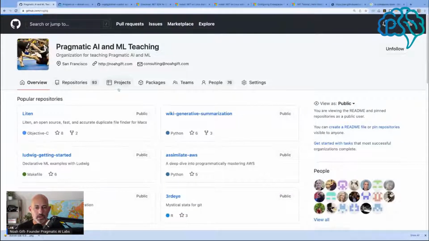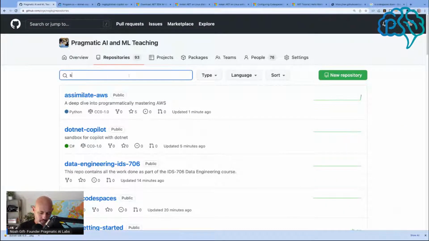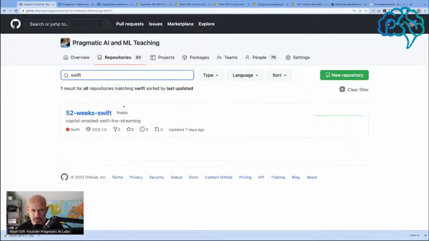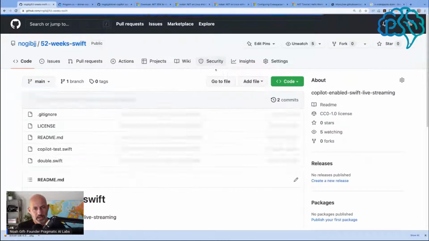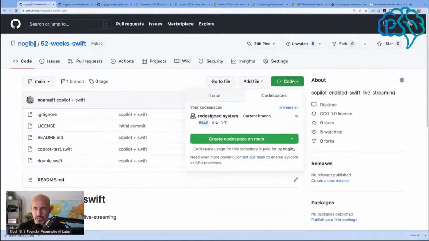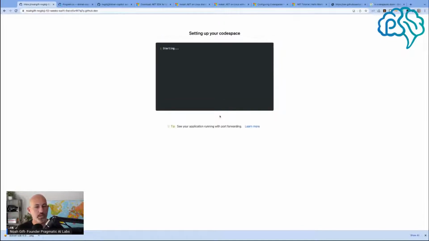So I think I have one here for Swift. Here we go. I want to start using Copilot, especially because I think this should really supercharge me to allow me to build stuff really quick, which is what I want to do.